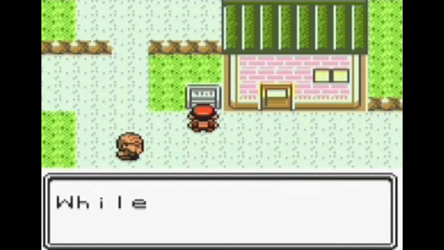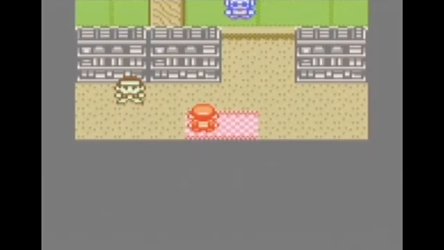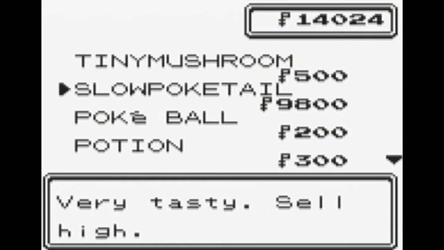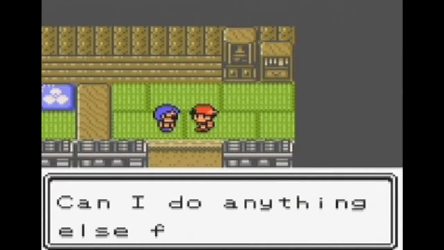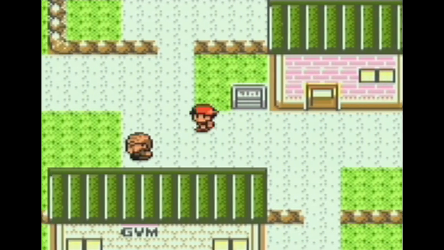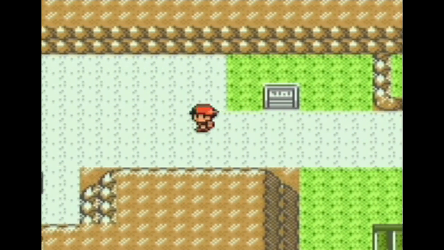Let's check out what's in here. Wild in Mahogany Town, Rage candy bar. Okay, let's see what's going on in here. This guy... It's a weird looking shop, that's for sure. Welcome, how may I help you? And there's tiny mushrooms, slowpoke tails. Okay. Pretty sure that's illegal, but I'm not gonna tell the cops or anything. I'm not a snitch.